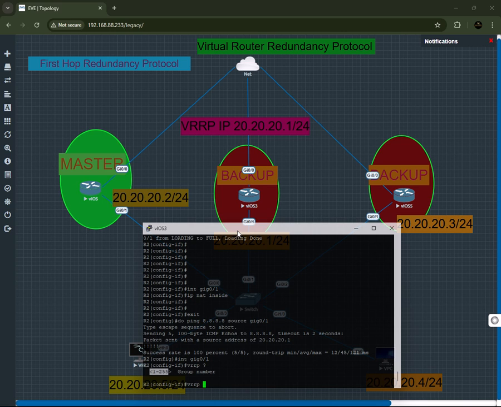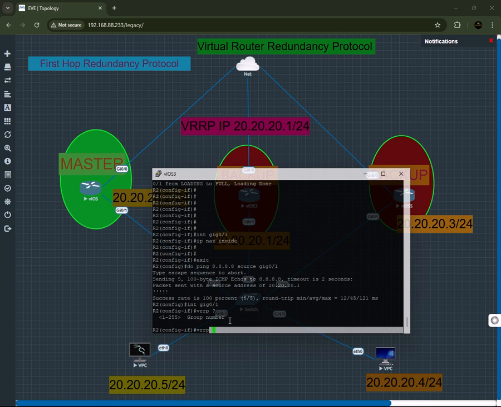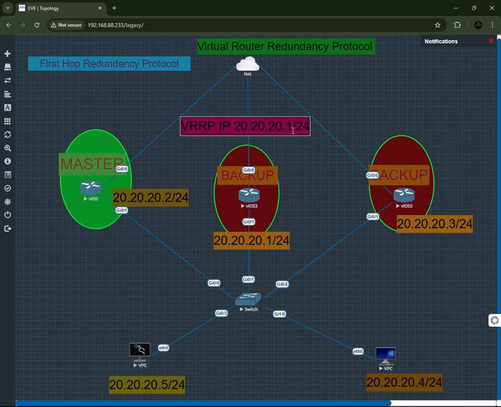Now let's come to the group that we want to utilize. Let's use group 1, and then we just need to specify the VRRP IP address, which is 20.20.20. Let's utilize a different number, maybe let's change it to 10.